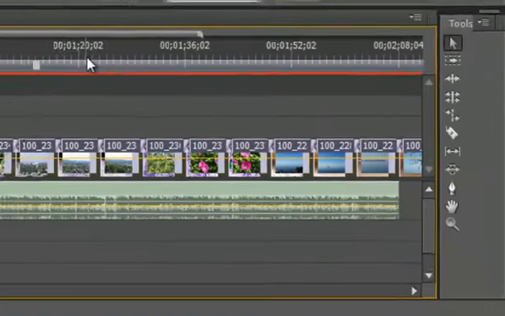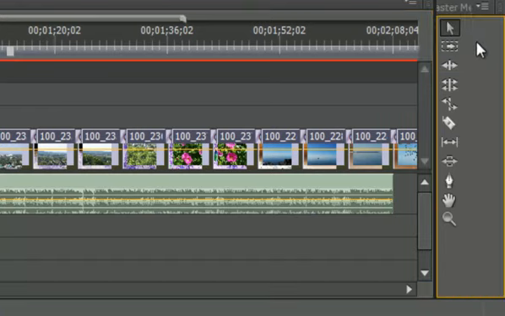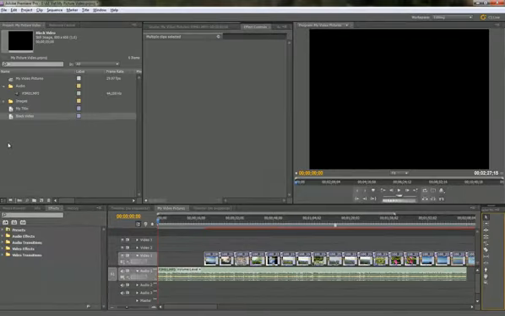And it's important to notice which tool we have selected. Now in here I have this set up so that the toolbar is on the right-hand side of the screen. In yours it may be on the top, so wherever you see these tools. But this is why I've been working with the selection tool. That's all we really need in here for this tutorial.